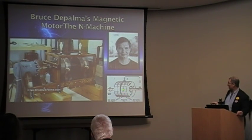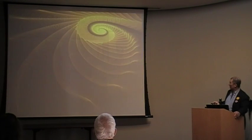So instead of cutting lines of magnetic force in a conventional generator, you're just rotating the magnet. This is one of the really effective free energy magnetic devices, and Paramahansa Tiwari in India has done a lot of work with this and demonstrated to the Indian government that it is indeed over unity, which means free energy. There's the De Palma N machine, N meaning to the nth. Don't know how much power you can get out of it, just have to keep building units, and you can get a lot.